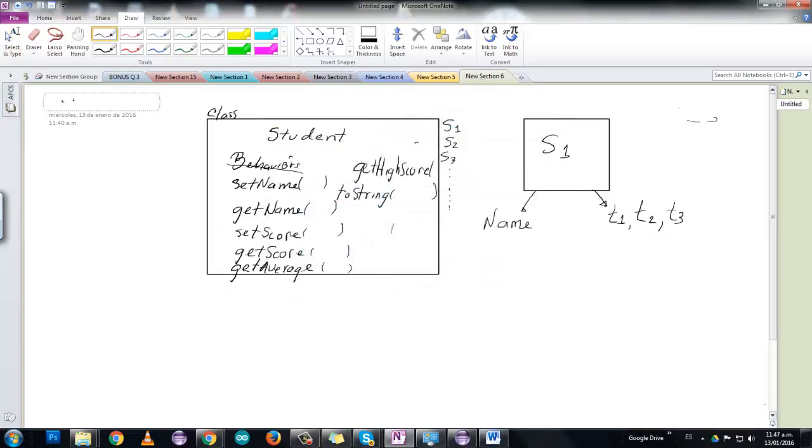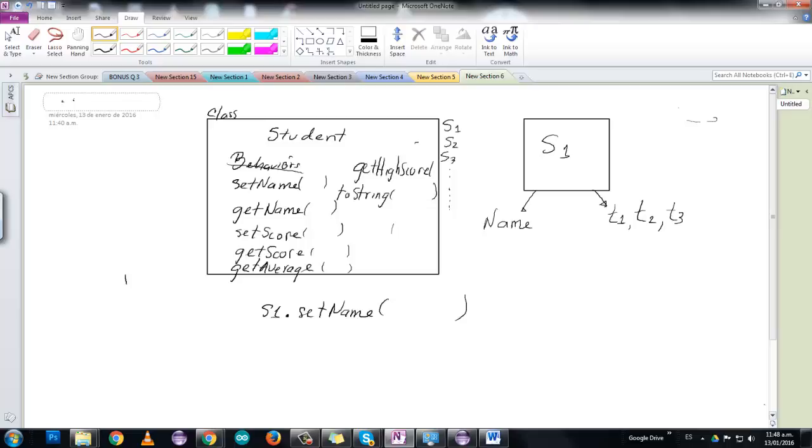So we have the class and we have the methods and we have the behavior. Now if I need to call or use any of these methods for one of my objects, I can say s1.setName and use the parameters that are needed. Now here is where we start talking about the difference between actual parameters and formal parameters.